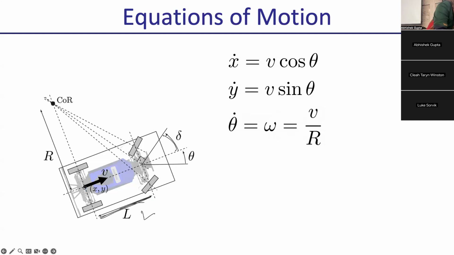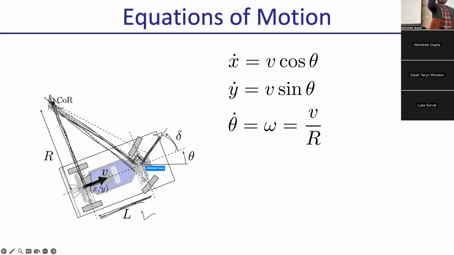So this is going to go this way. This is going to go this way. So if I look at the instantaneous center, I have to draw a perpendicular line this way. So this is a right angle. And I have to draw a perpendicular line this way, right? And this is a right angle.